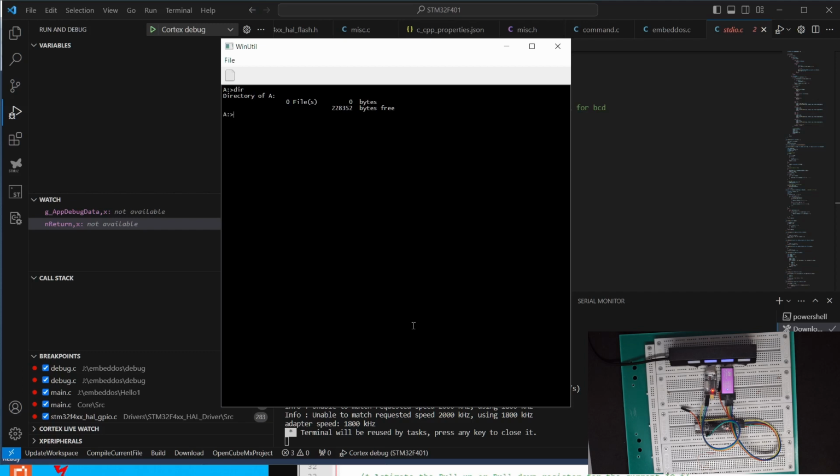So currently there's nothing on the disk or on the flash. I'm going to copy the time first, which we have debugged previously. So make com time. It's now automated. Once I type this command, it will issue to the host, and the host will do the make and then copy the file over. Now we can see there is a file called time.com.